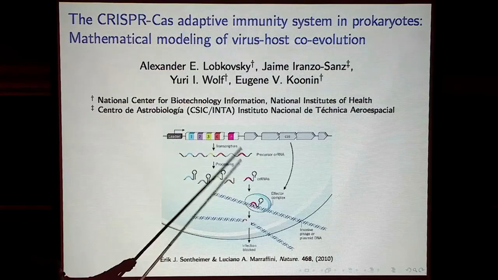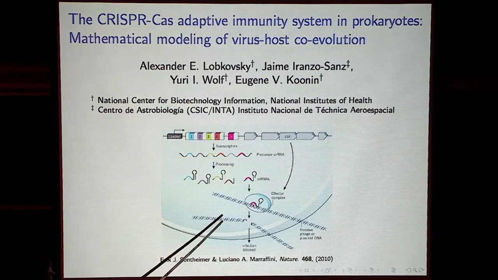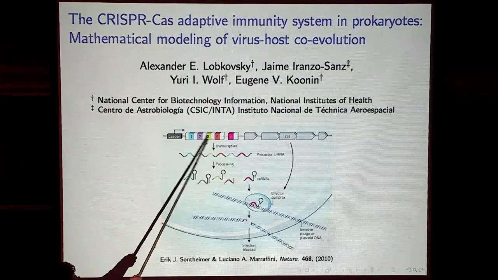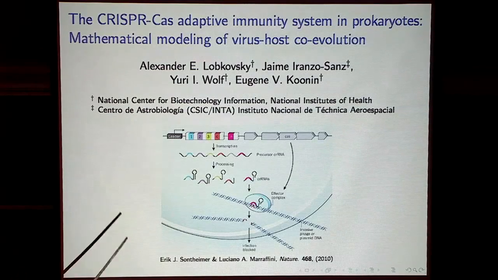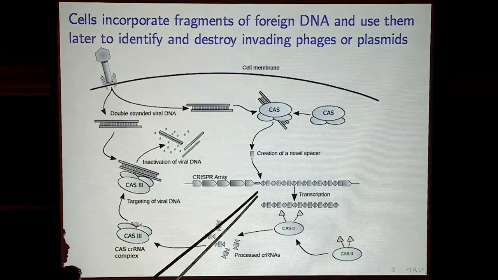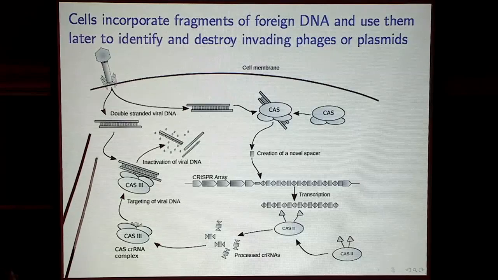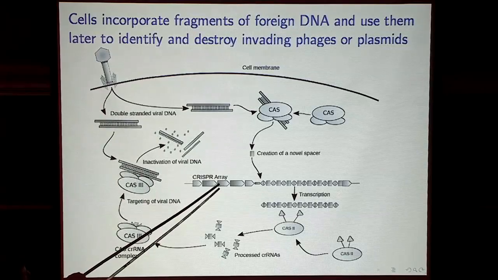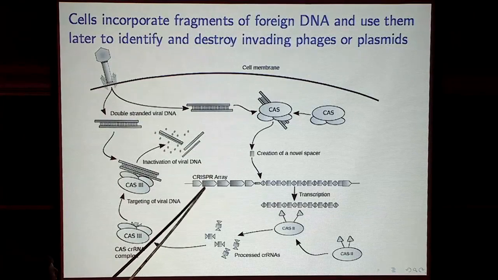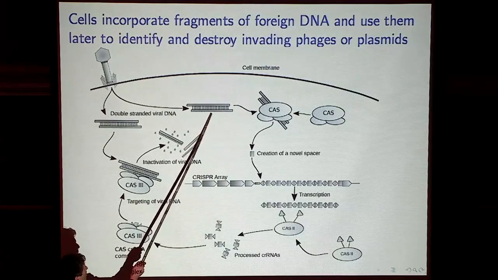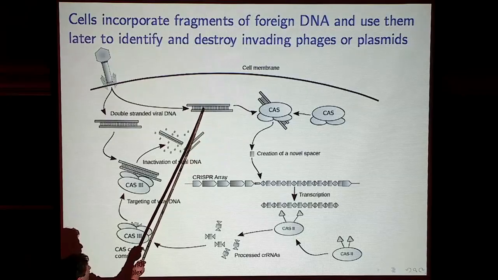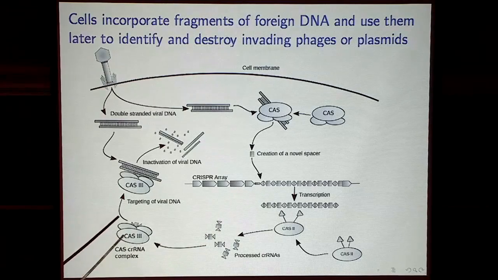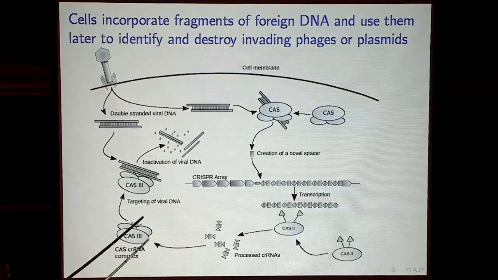So in effect, when this locus is activated, it identifies and destroys DNA that matches these so-called spacers. And the beautiful thing about this CRISPR locus is that the spacers come from previous viral infections. So if there's a viral infection that the cell somehow survives using some other immunity, if it doesn't already have immunity to it, then other proteins from this CRISPR-associated protein locus search this invading virus for a certain motif, and when they find it, they chop up a little bit of the sequence and insert it into the CRISPR array. That way, the CRISPR array encodes the history of failed viral infections.